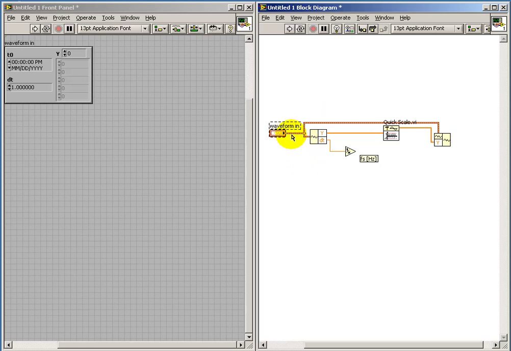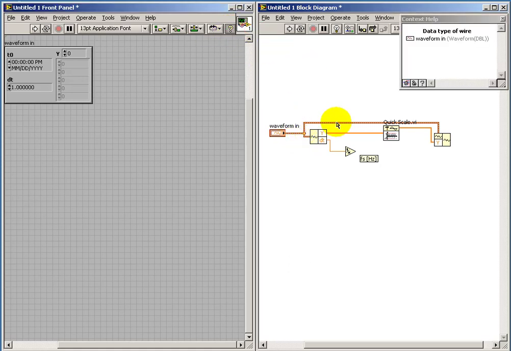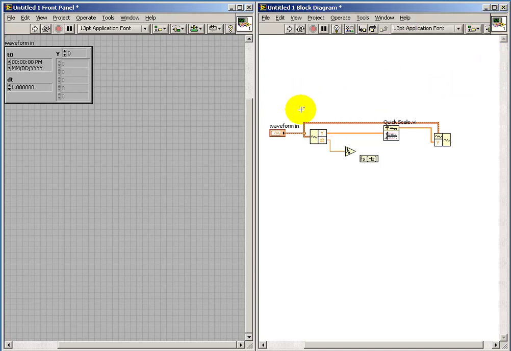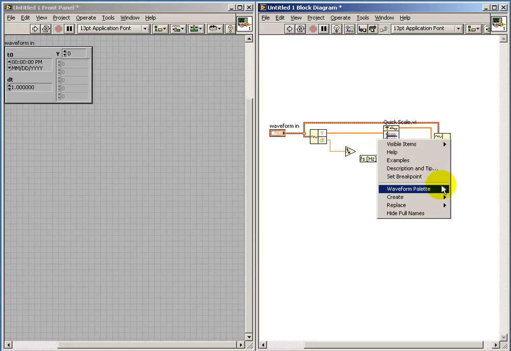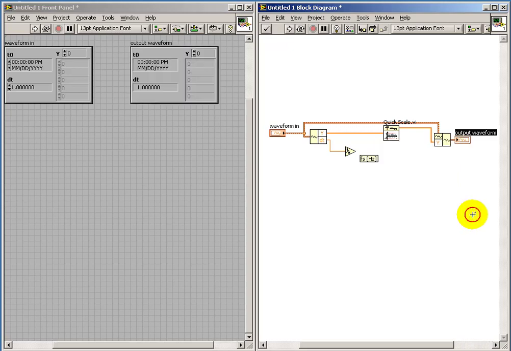In this case, of course, it has the correct delta time associated with it. Then you can simply wire that to the top of your build waveform, and then when you wire in the value for y, it simply replaces the signal with your new signal. Creating an indicator is likewise easy.